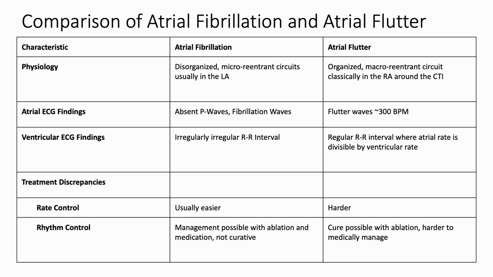We definitely offer ablation for atrial fibrillation as a management strategy. And in contrast to atrial flutter, where we target a specific circuit that's dedicated to a specific arrhythmia, we take a more anatomic approach where we ablate the pulmonary veins or the posterior wall of the left atrium, areas where ectopy typically originates and triggers atrial fibrillation. And medical therapy does tend to work a little bit better with respect to rhythm control for atrial fibrillation. So hopefully that provides a little clarification.